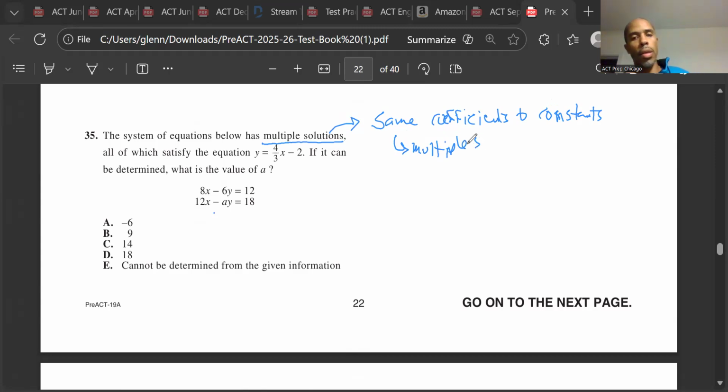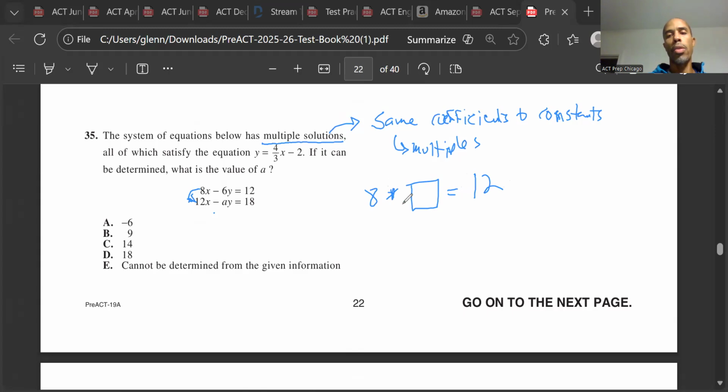So what I can see is, if you're going from 8 to 12, or from 12 to 8, you could do it either way. So to get there, we would do what? 8 times something to give you 12, because it's multiples. It won't be the same coefficients, but it'll be the coefficients in multiples. So 8 times what value would give you 12?